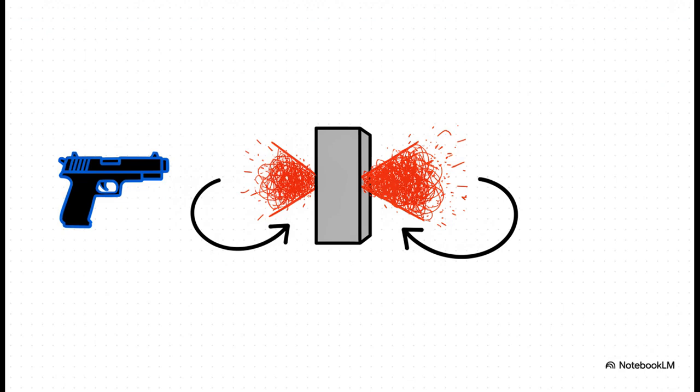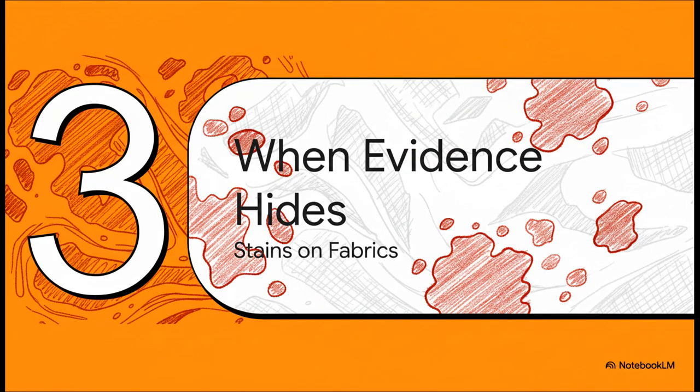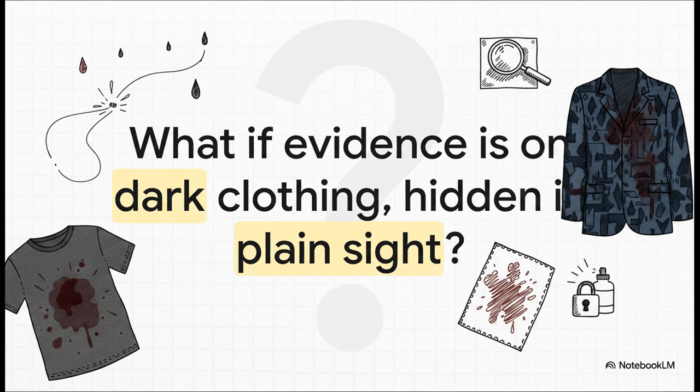Each pattern tells you something totally different about the range and the positioning of everyone involved. But what happens when the story isn't written on a nice, clean, light-colored wall? What happens when the evidence itself tries to hide? This is honestly one of the biggest challenges in modern forensics.